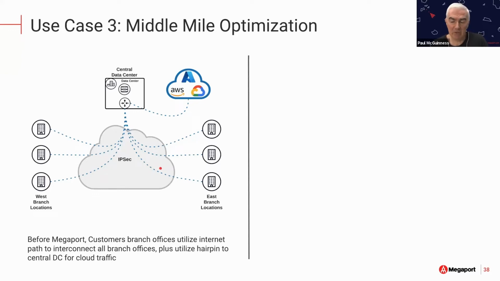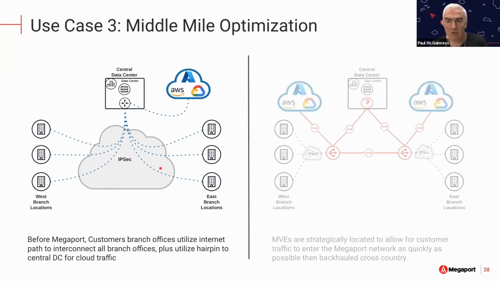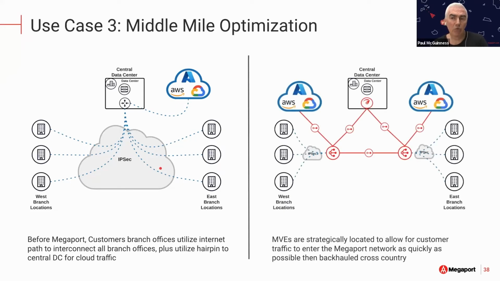So they could benefit from better network connectivity and having a private core between those elements as much as possible. So introduce Megaport Virtual Edge. As we can see here, one in West, one in East, but we've also got a physical port inside the data center.